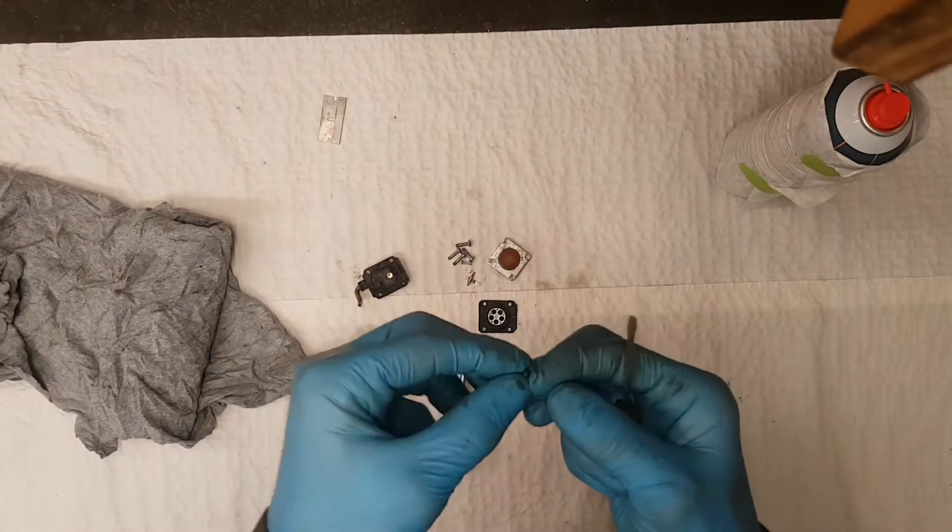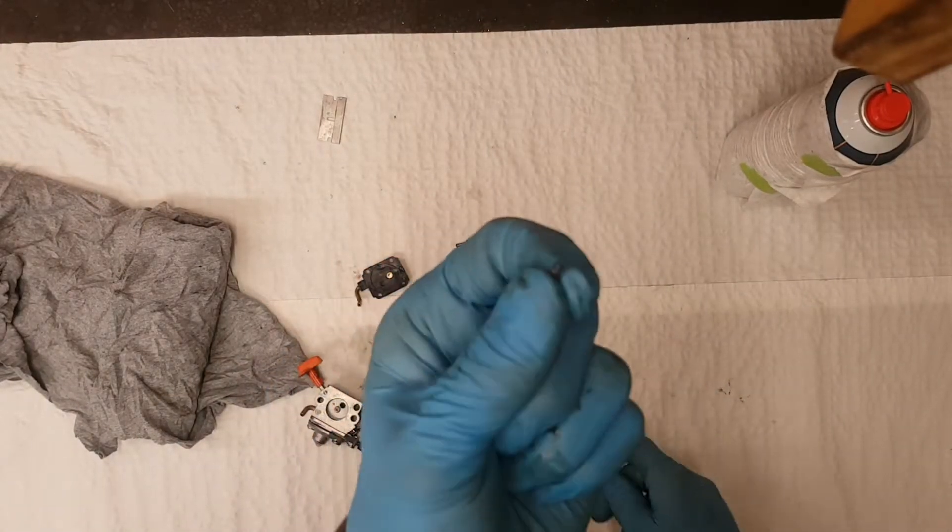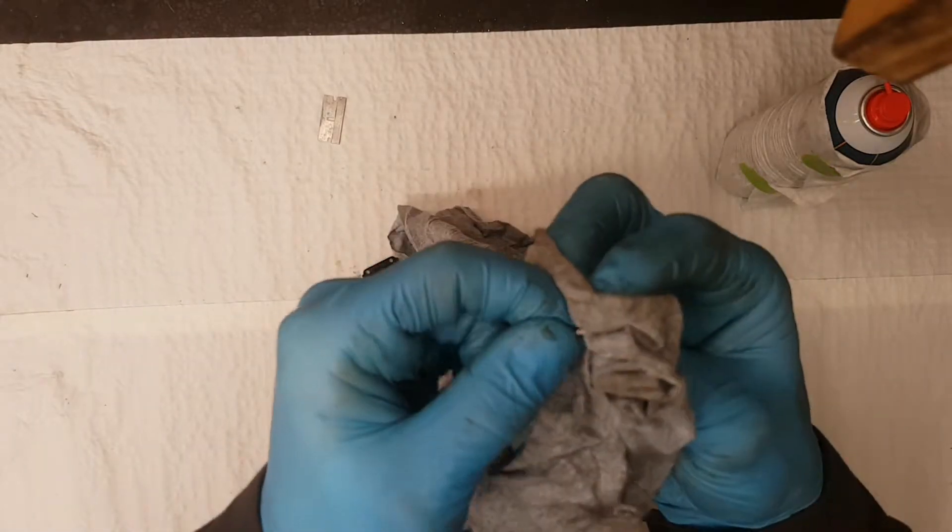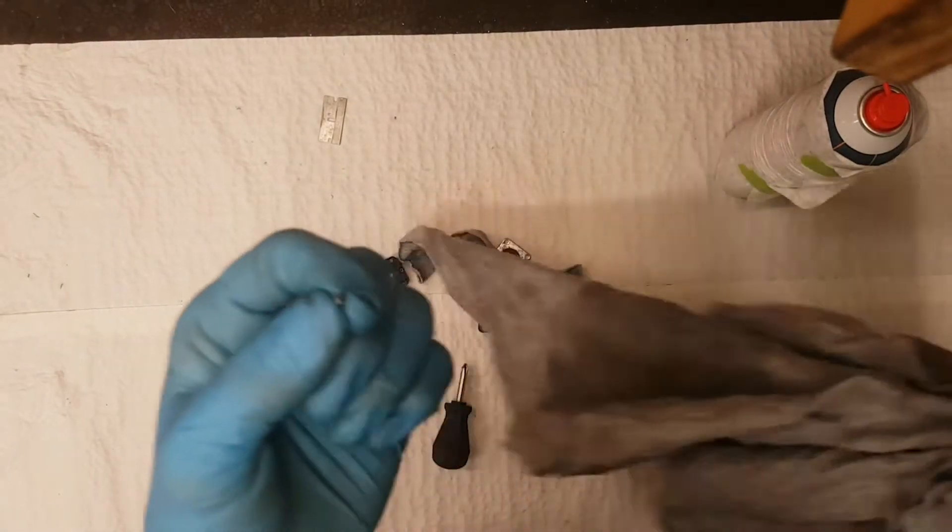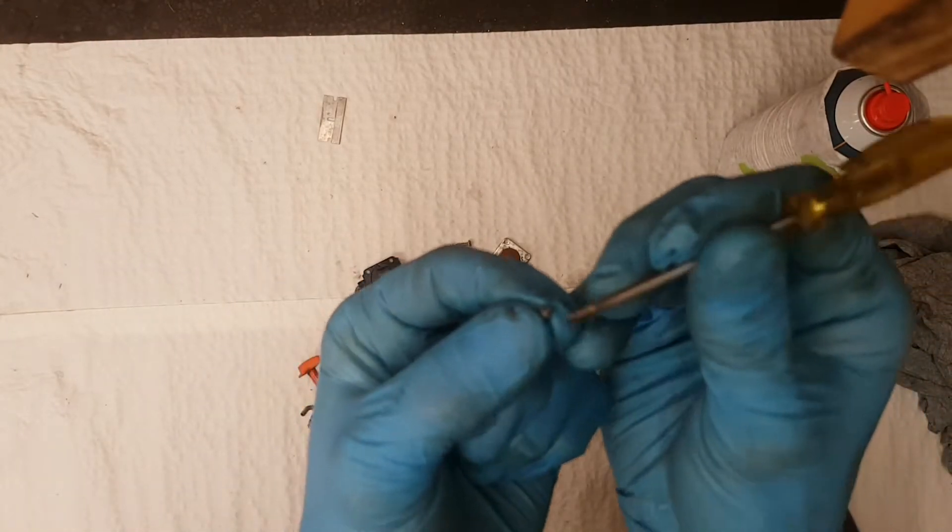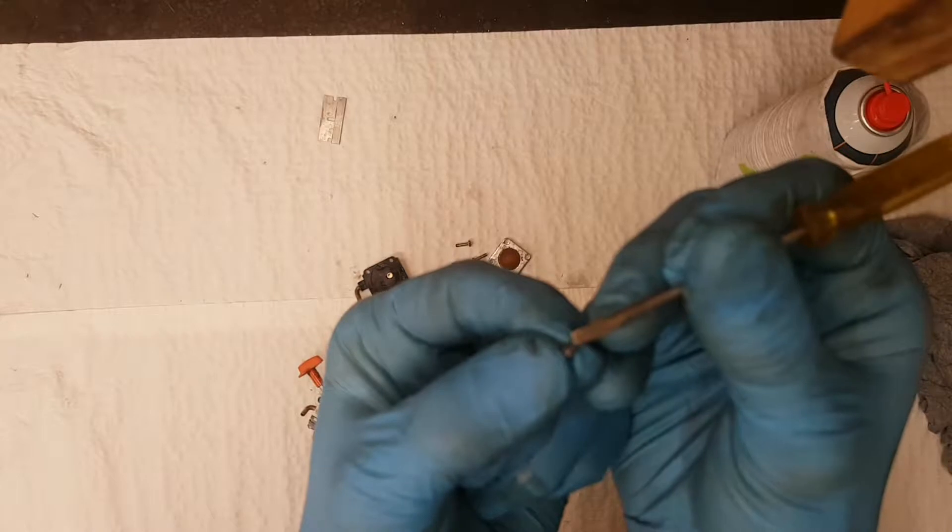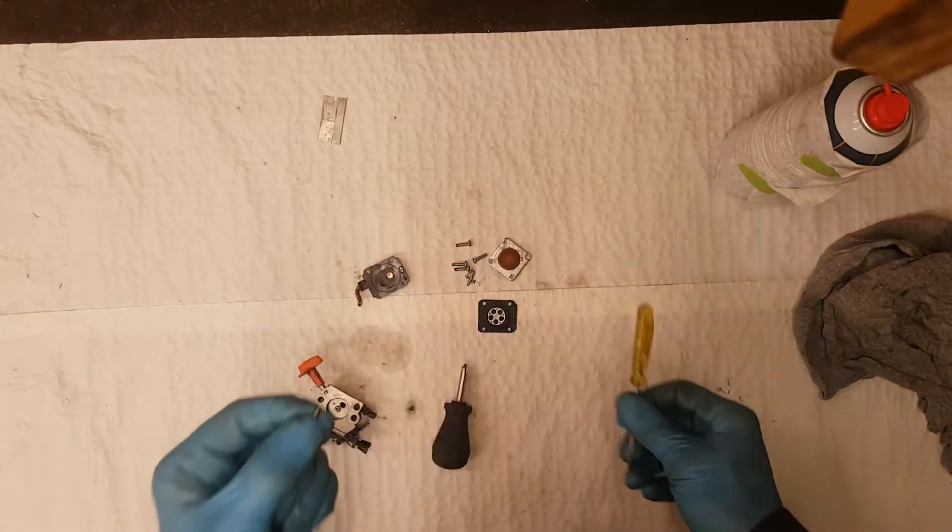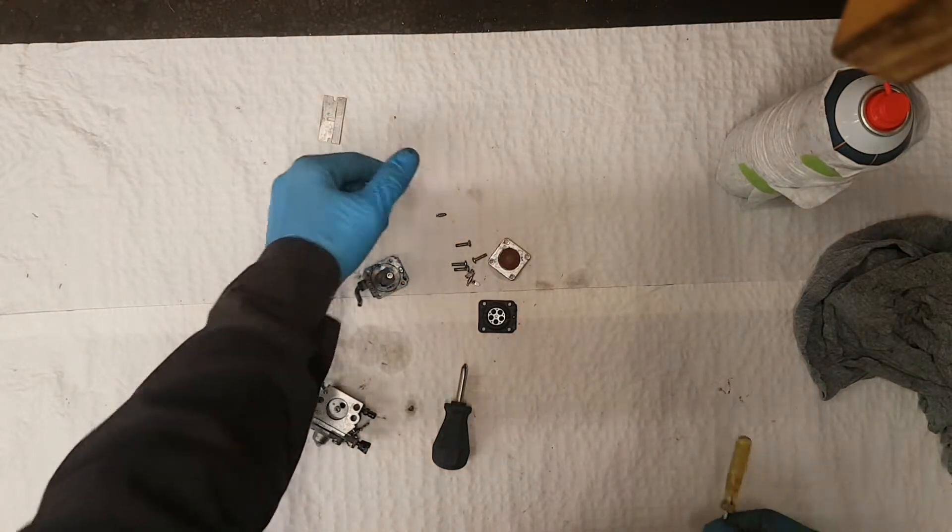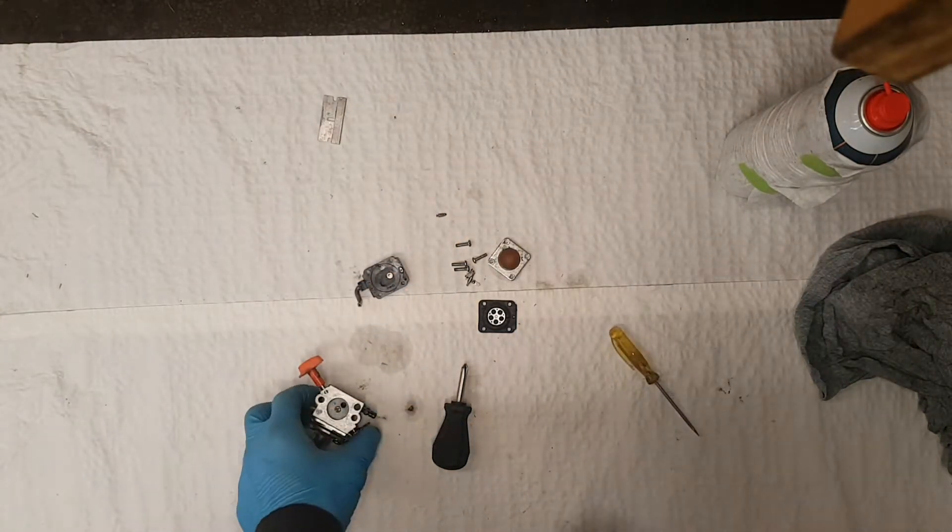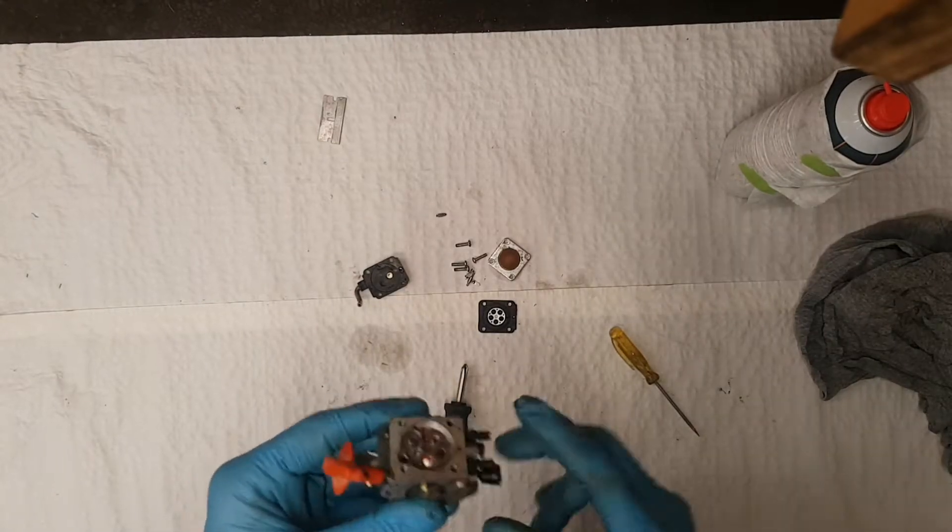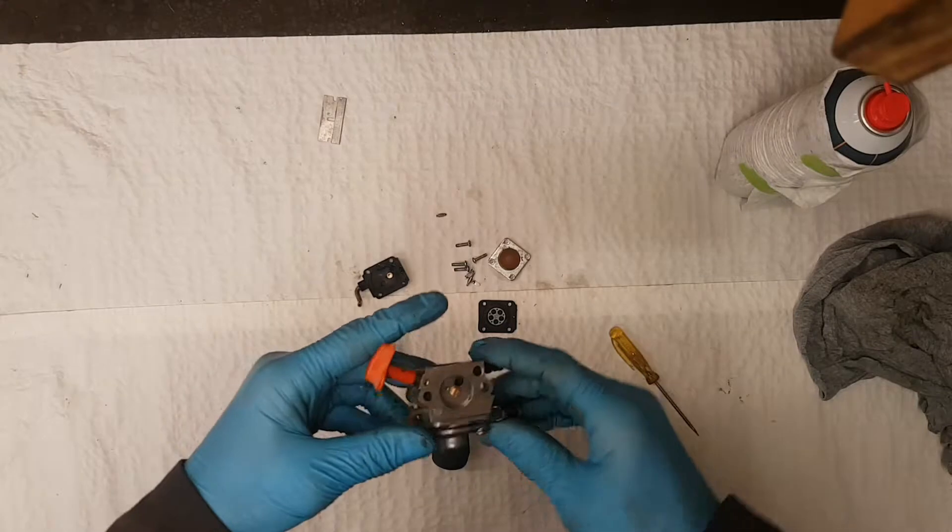Something else that I don't like to do is I don't like to clean these other than using perhaps your rag here. I'm just cleaning the end of it, the tip. Reason being is that the tip is actually rubberized. So when I throw it in the ultrasonic cleaner with some warm water, it tends to soften up that tip and it tends to stick, causing it either to under-fuel or over-fuel.